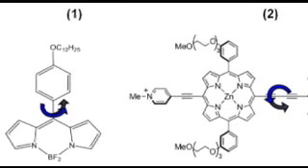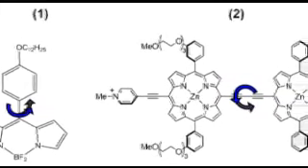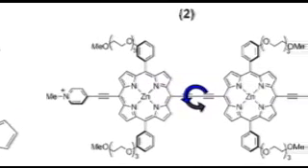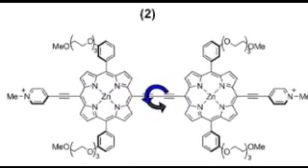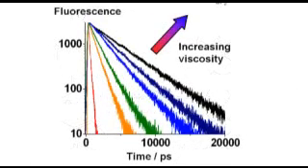So by measuring either the fluorescence spectra or the fluorescence lifetime of a molecular rotor, we can very well determine the viscosity. We have discovered two such molecular rotors, and both of them show very large changes of fluorescence with viscosity. And both of them are biocompatible, so we can put them inside cells and then measure fluorescence coming back from cells and create maps or images of intracellular viscosity.